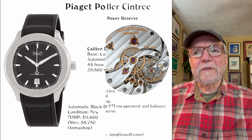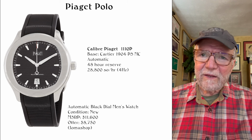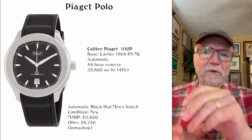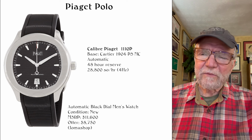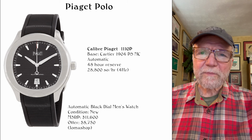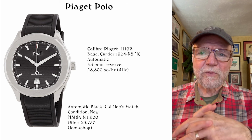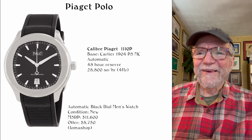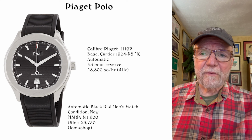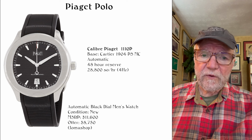Now, this next one is a Piaget Polo, another watch I've always liked. I tend to like the blue or the white, but the black is nice, too. The black is more formal, and it's very much a sporty watch. Rubber straps are fine if you're doing a lot of exercise, but if I got this watch, I'd get another strap. I found a new one. The MSRP is $11,600, and I found a new one at Joma's shop for $8,750.